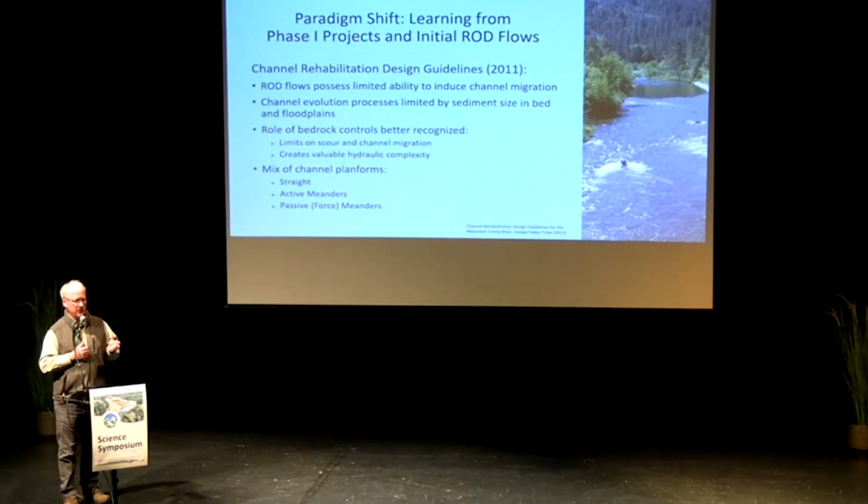The role of bedrock also became better identified as we moved forward, and we started realizing that many of the features that we liked that supported habitat, holding pools, and so on, were created where the flow interacted with the valley wall, where there was exposed bedrock, and would scour out material and create complex velocity fields, deep pools, and a lot of complexity in the system.